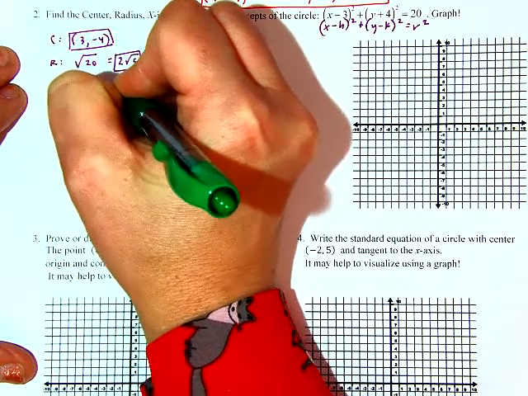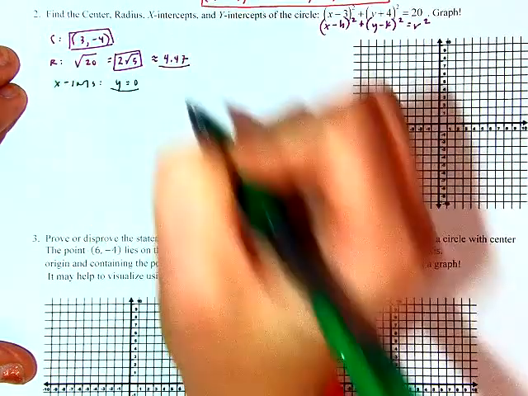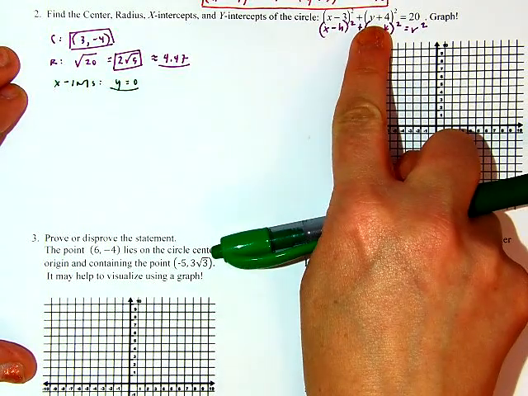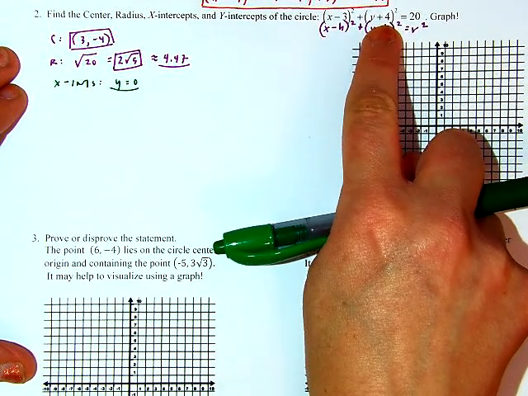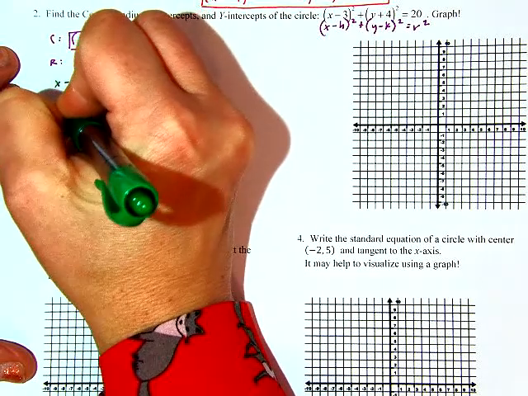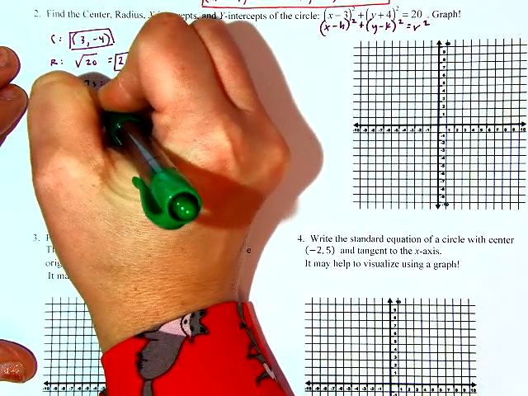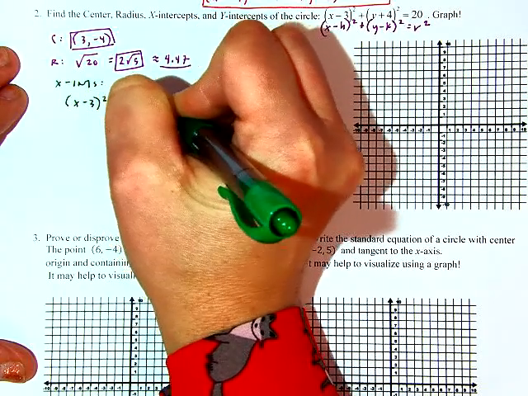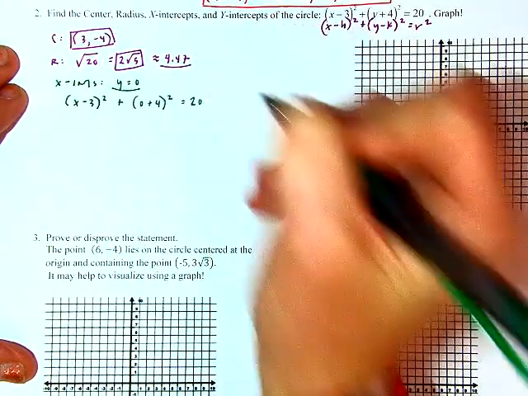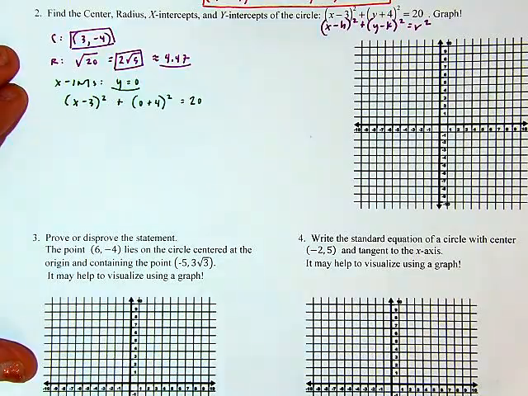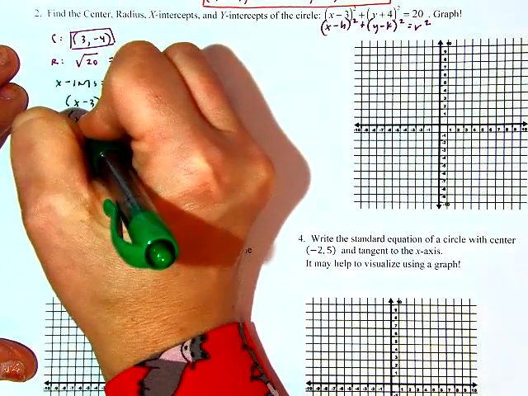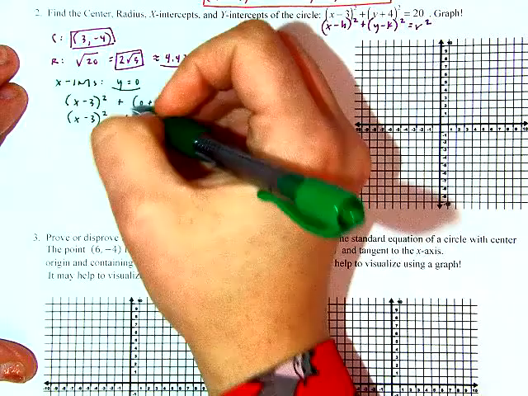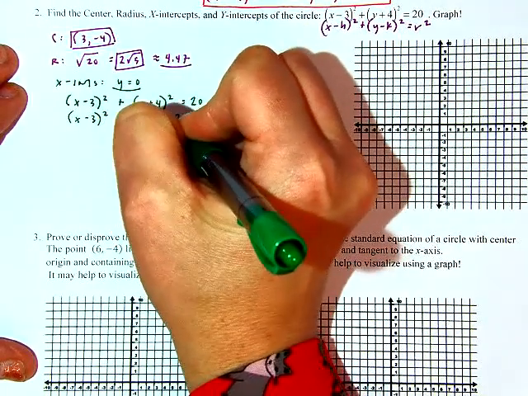We should know that they occur when the y value is 0. So if I plug in a y value of 0 right in here, it's just going to become 4 squared. So right now I have x minus 3 squared plus 0 plus 4, like I just said, squared is equal to 20. All right, so now clean this up. I have x minus 3 squared plus, well, 4 squared is going to get me 16 equals 20.